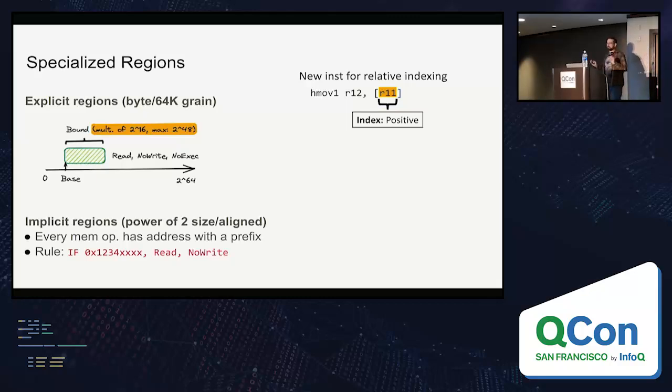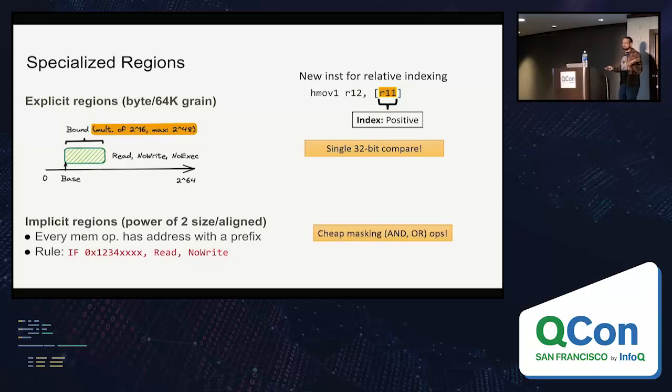And regions are the same way, right? So we have explicit regions where you do relative addressing. The nice thing about this is that we can do this with one 32-bit compare, because it's always one-sided. I get all the expressiveness of my x86 move instruction, except I'm going to constrain it to say that my index has to be positive. Doing that, I can just do a one-sided comparison, and so I can do this with very little hardware. This only works, though, if I'm doing relative addressing.